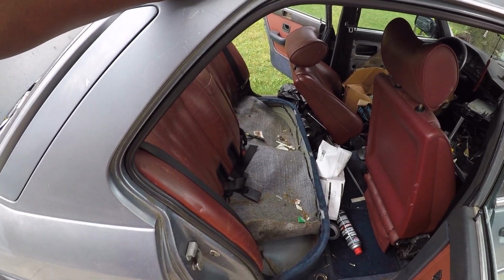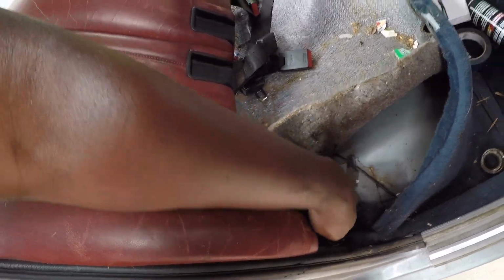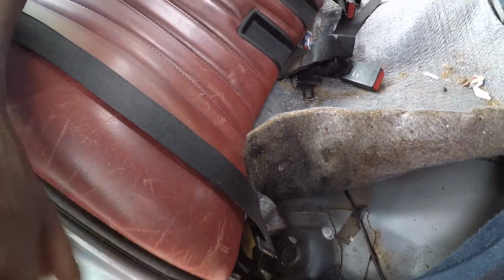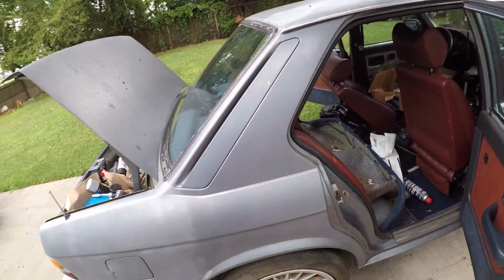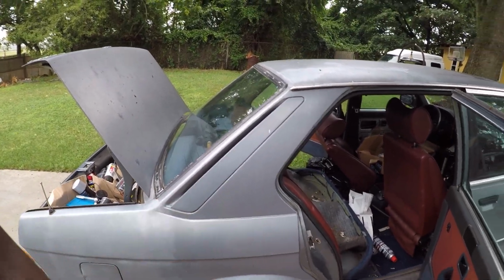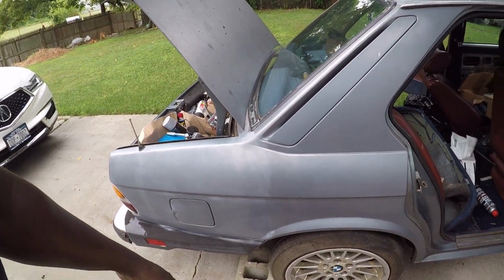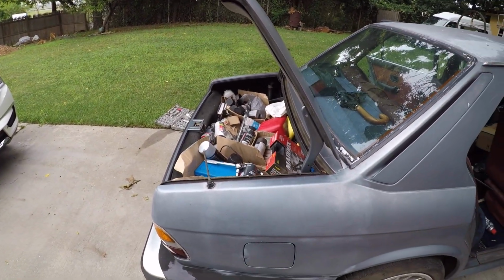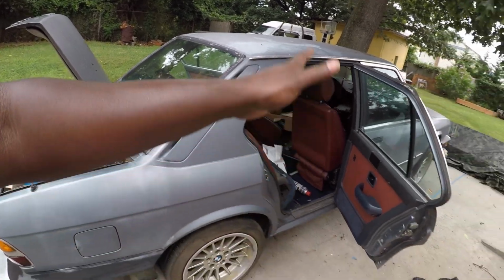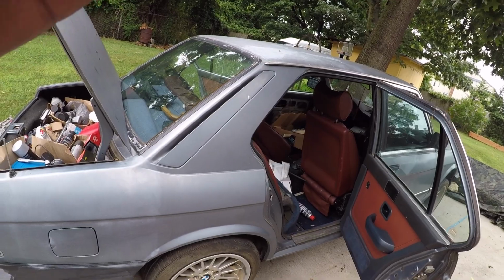I'm very happy to see that it's not rusted out up here, because I was afraid that when I looked at this piece, it was going to be all shot and rusted. Like I said, I'm not out of the woods yet, but it's very promising, to say the least. So now I'm going to sit down and contemplate if I'm going to get everything prepped for this weekend, or at least try to disassemble some of the stuff, maybe take off the brakes and the e-brake, so that when I get ready to drop the subframe, it's not difficult. I come here the weekend, take out the drive shaft and etc. But yeah, it's good. I'm happy, and I'll catch you up in the next one.